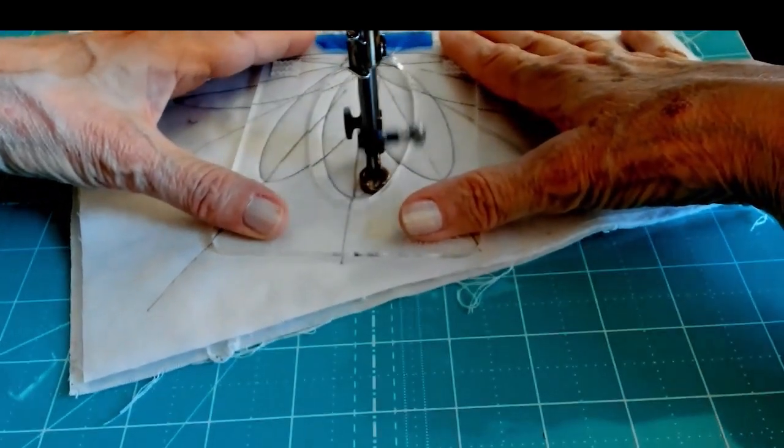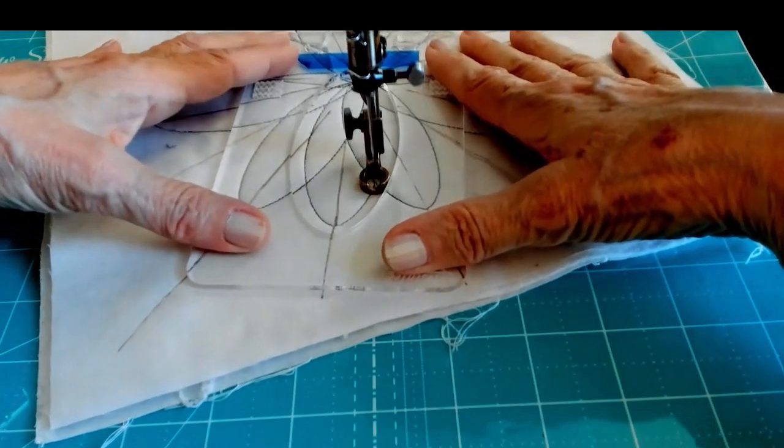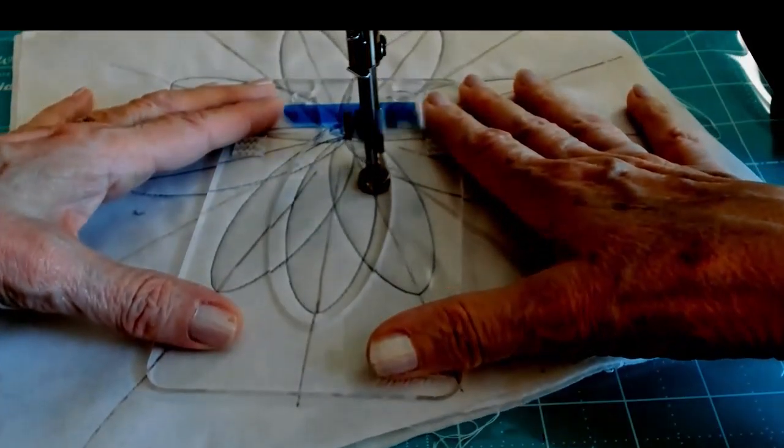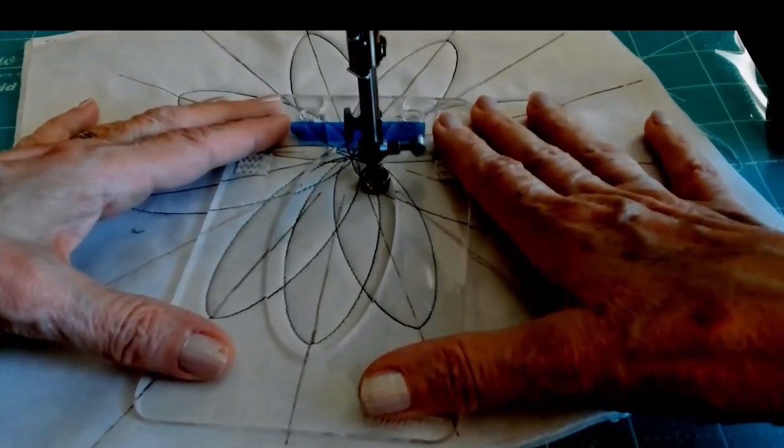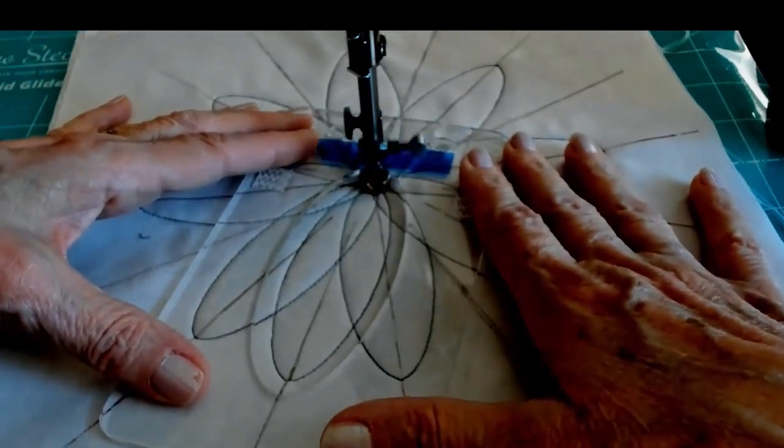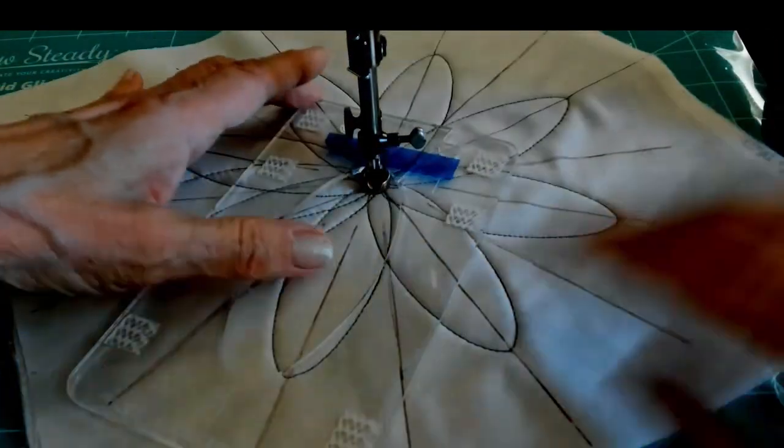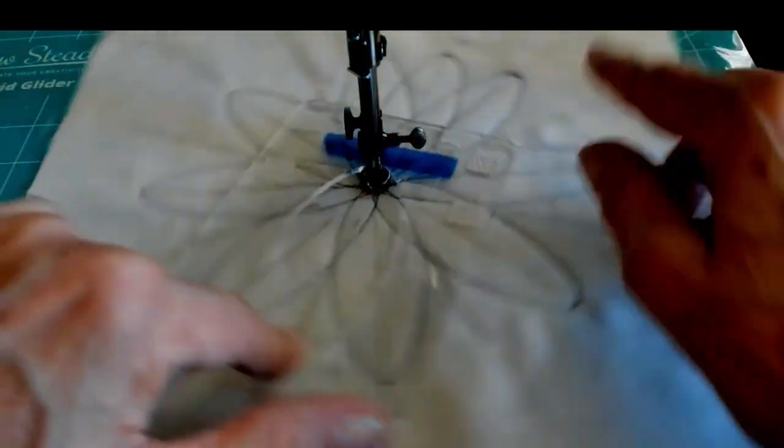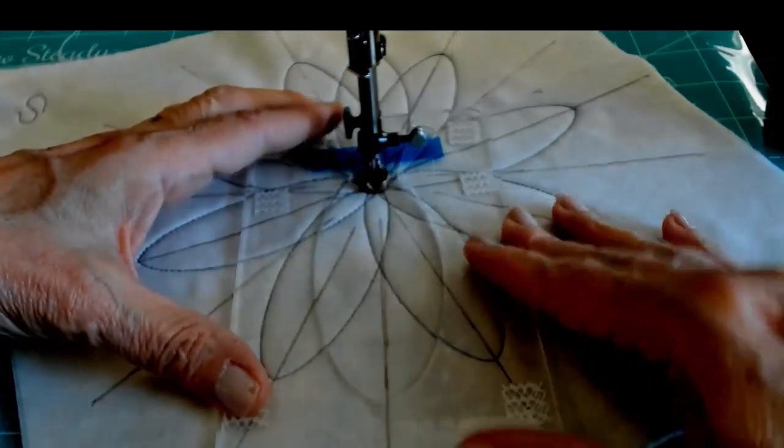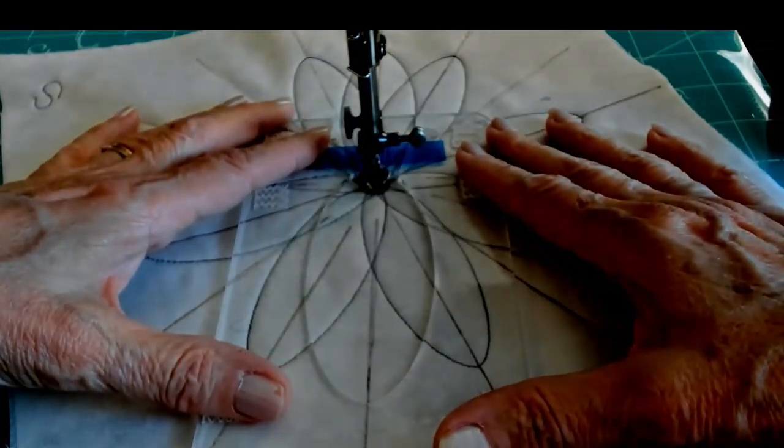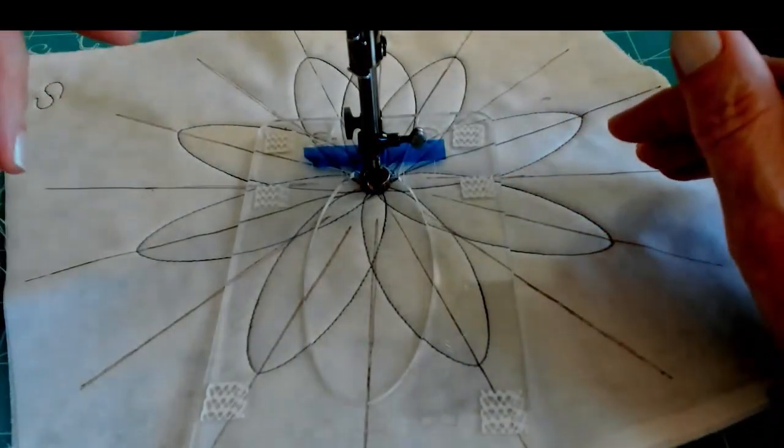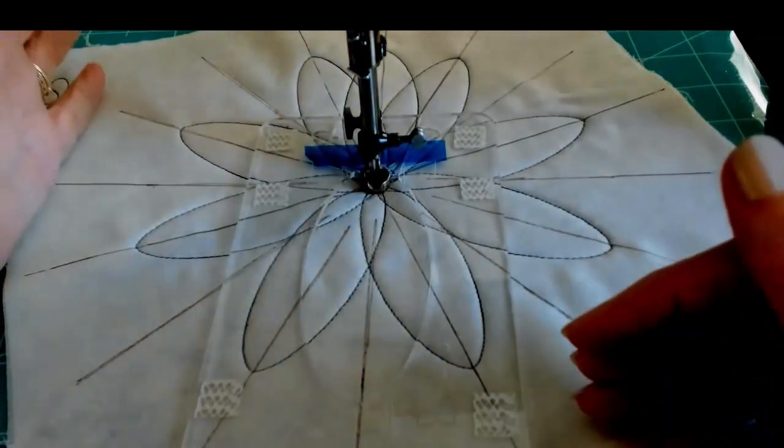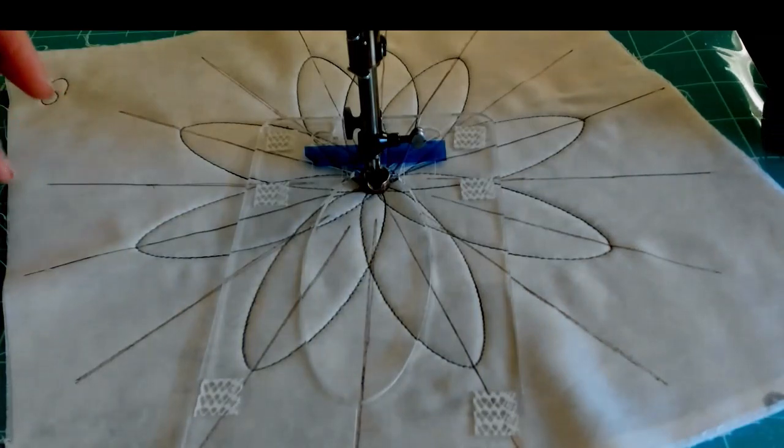Now what you can do also is you could do eight with the seven and a half inch template and do the other eight with a five and a half inch template or an eleven and a half inch template or any size you choose. Okay, there we go. And again, even though I'm adding a lot more, I'm still going to go on the line that's directly across from where I just stitched. So I'm going to go ahead, I'm going to stitch these in and I will come back and show you the last one. Then we'll take our project out and I'll show you how we'll bury the thread.